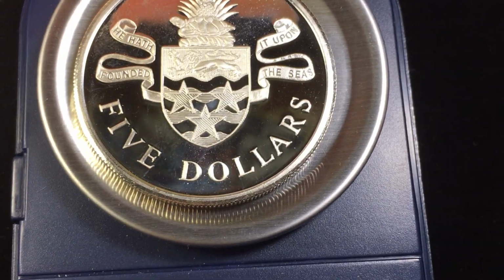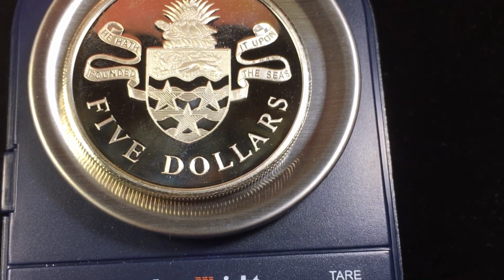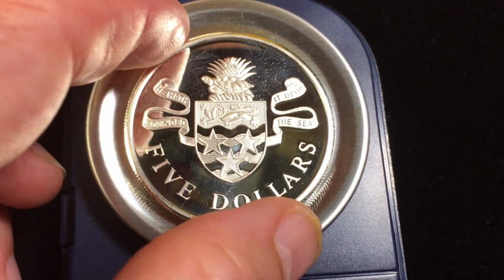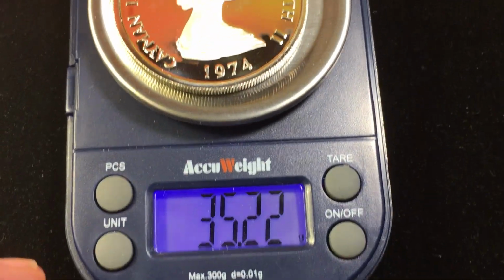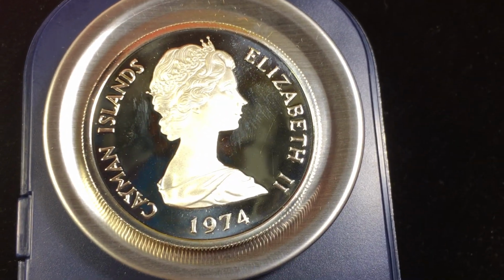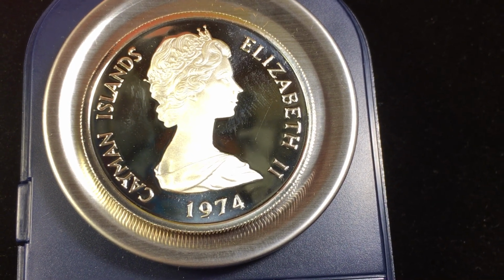What's the value of the coin itself? Well, that's interesting because the silver value, the bullion value right today for this coin is $20.34. So we know that it's close enough, 35.22, because 35.5 is Numista's value, and whether or not they actually got it and weighed it, we don't know that.